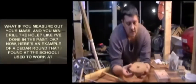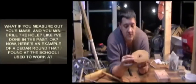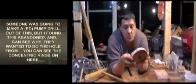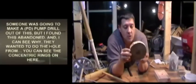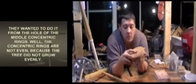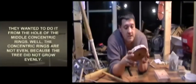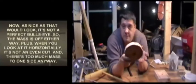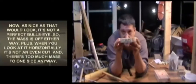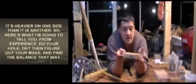Okay. Now here's an example of a Cedar Round that I found at the school that I used to work at. Someone was going to make a punctual out of this, but I found this abandoned, and I could see why. They wanted to do the hole from, you can see these concentric rings on here. They wanted to do it from the hole of the middle concentric ring. Well, the concentric rings are not even because the tree did not grow evenly. Now, as nice as that would look, it's not a perfect bullseye. So the mass is off either way. Plus, when you look at it horizontally, it's not an even cut, and there's too much mass to one side anyway. It's heavier on one side than it is another.